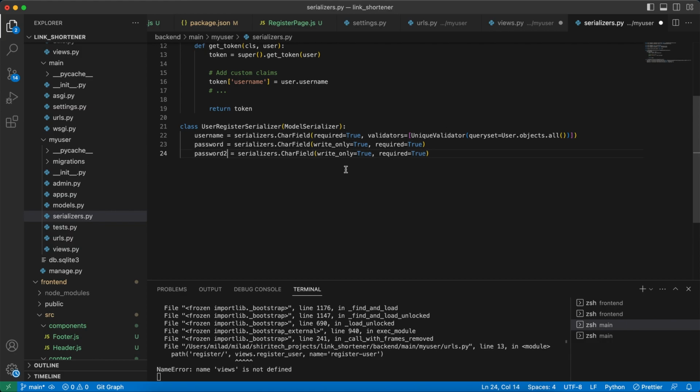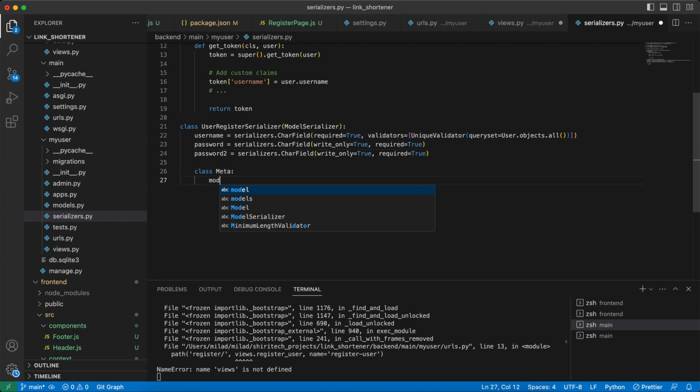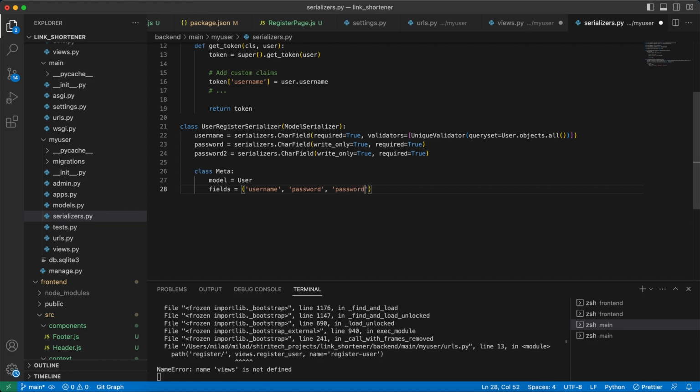Password 2. Now class meta. Model is user and fields: username, password, password 2.